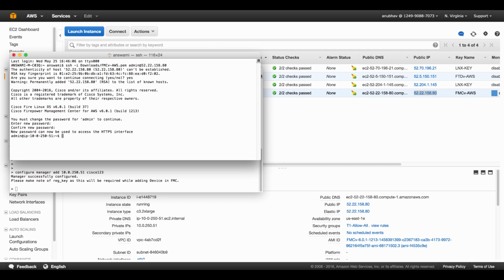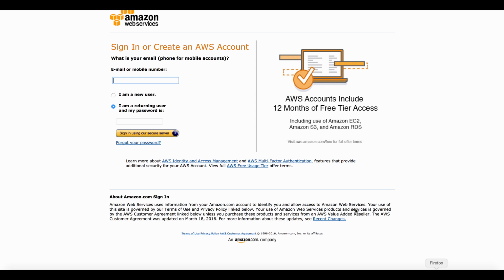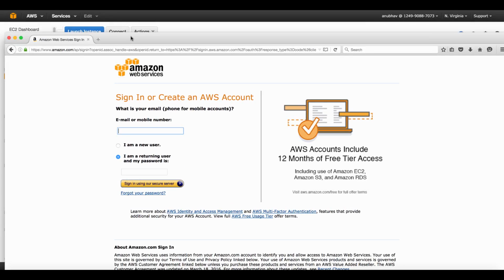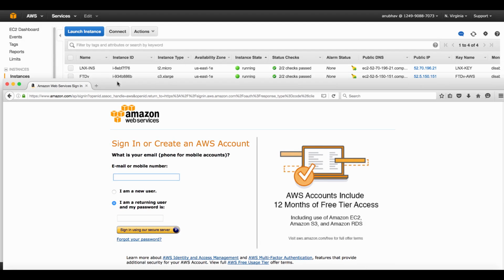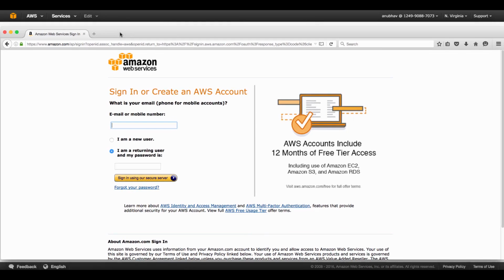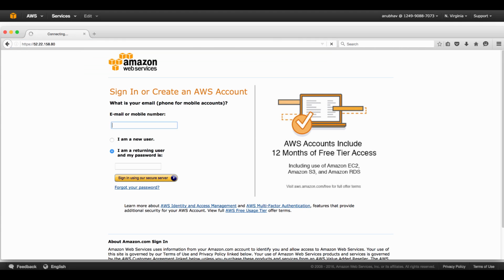I'm going to open FMC using this IP address. Let me resize this window and HTTPS this IP address.